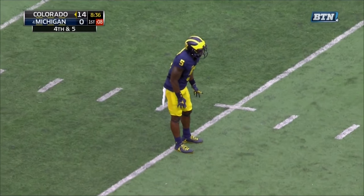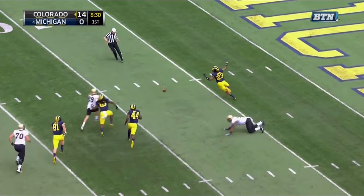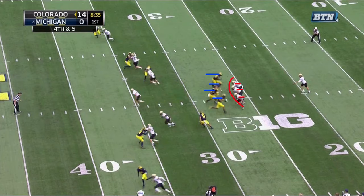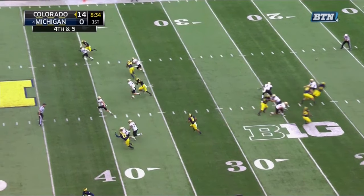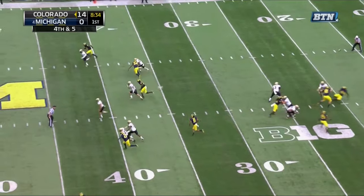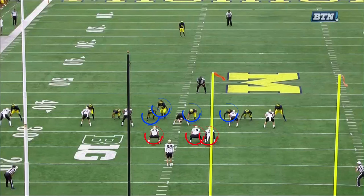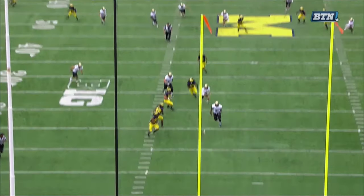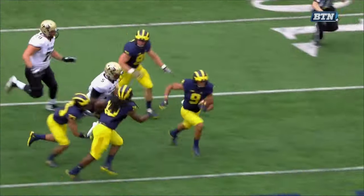At 8:30 to go in the first quarter, probably the biggest play of the game — at least for the first half — Michigan gets a key punt block. This is something that carries over for the rest of the game from a punt return standpoint; they forced another bad kick too. Schematically nicely drawn up: they send four guys to attack Colorado's three shield blockers, and they all do a nice job of staying tight. Jost eventually comes through the middle and takes the punt really off the head, but he's in great position. And had that punt not been blocked, there would have been no roughing. They get a critical block and Perry, who's around the 38-yard line when the ball is blocked, comes back, scoops it up, and scores — a huge play for Michigan.